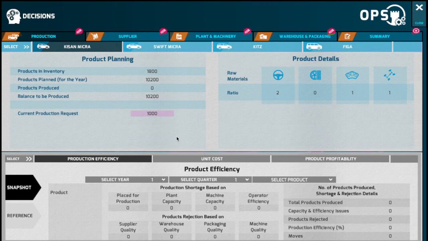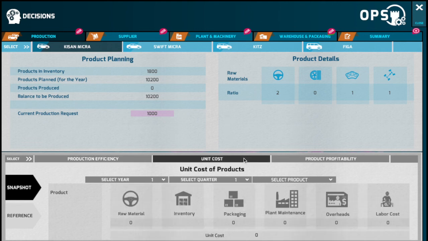The section on production efficiency gives you the overall efficiency of your previous production request for the entire quarter. For example, if you decided to produce about 1,000 units of products, and if your production efficiency is 50%, then only 500 units would get produced. This has a huge implication, not only in terms of your plan, but even to the marketing team, because they would not be in a position to make revenue. The section on unit cost gives you the total cost of each of your products. And you would need to minimize these costs in order to achieve a greater amount of product profitability.